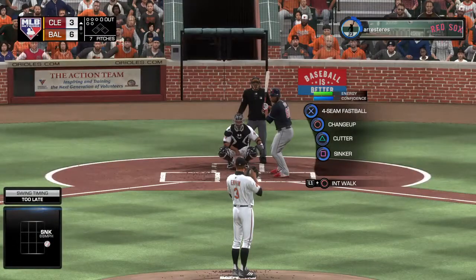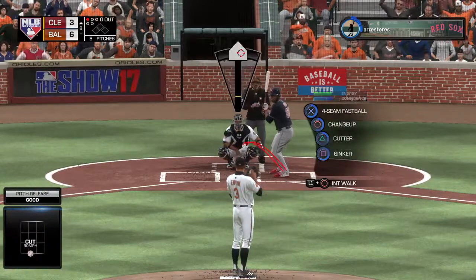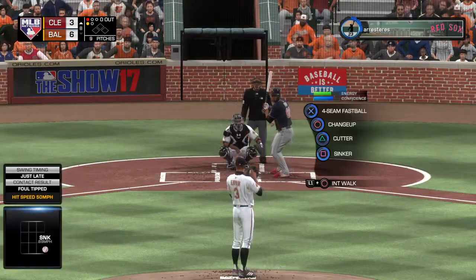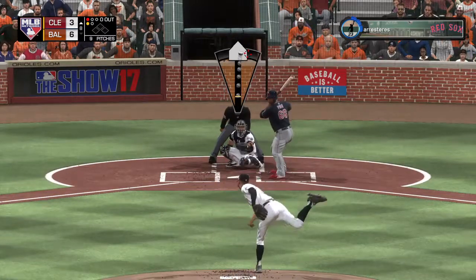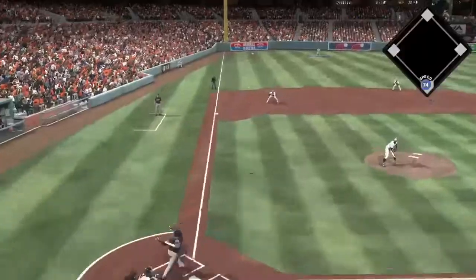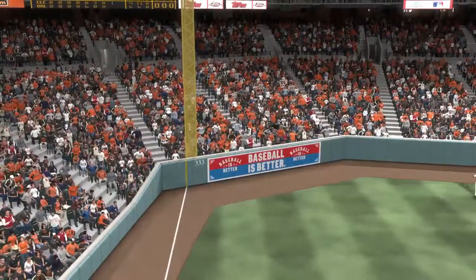In now is Yasiel Puig. He bats here with a double and a triple on his line in this one. Number 66. Yasiel. And he lays off there, 1-0. Into his windup, here comes the 1-0. And he gets a piece of it here, but it's chopped foul. Fouled off again, and now he's in a 1-2 hole. Ready to deliver the 1-2. Swing, and oh my, hit him with the high. Gone to lead off the inning.